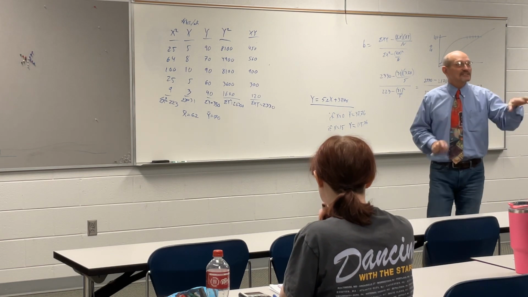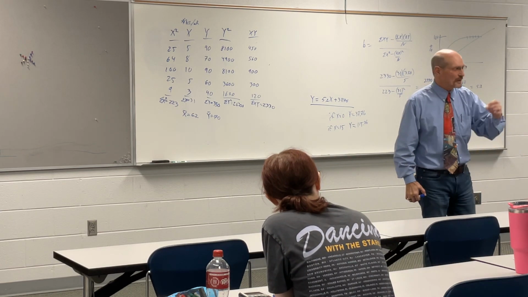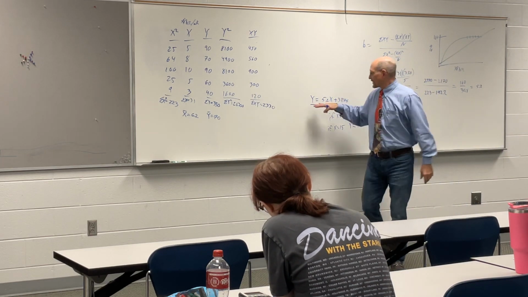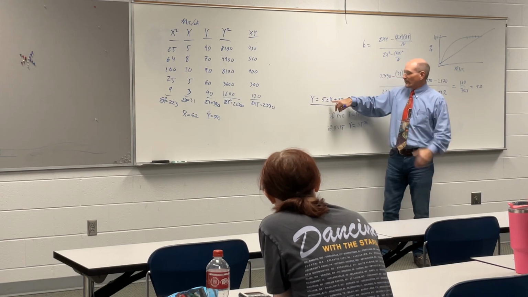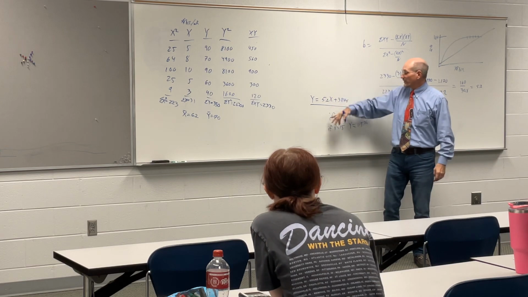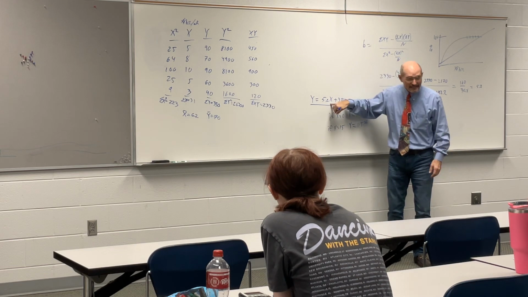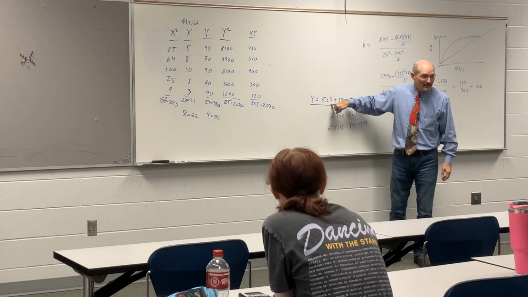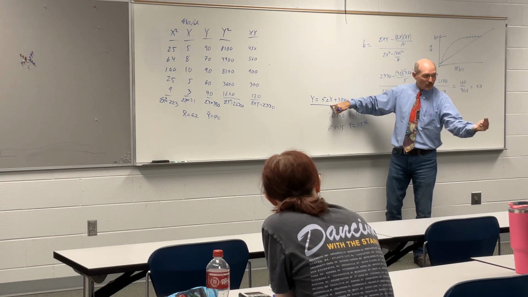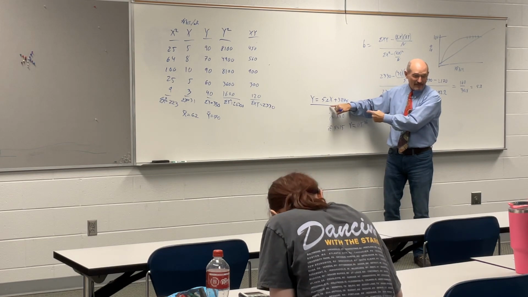Here's the mistake people frequently make, right? Use minutes instead of hours. Don't get into the habit of simply plugging in numbers by rote. If I say, what is the grade you predict from somebody who gets 6 hours a week? You calculate 6 times 5.2 and add that. What's the grade you predict from somebody who gets 15 hours a week? You plug in the X. I say, what's the number you get with 60 minutes per day? You plug in a 60, you made a mistake. Because 60 minutes per day is 1 hour per day, which is 7 hours per week. So the correct number to plug in here is 7 for X. Not 60, not 1.